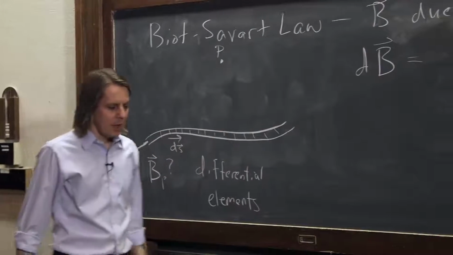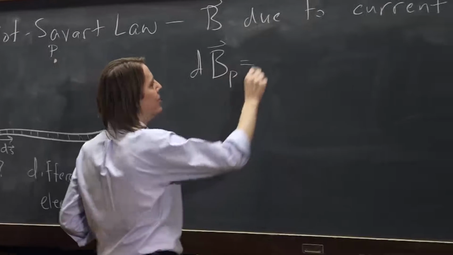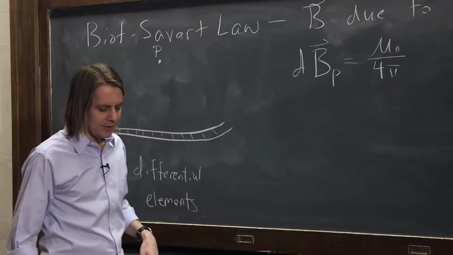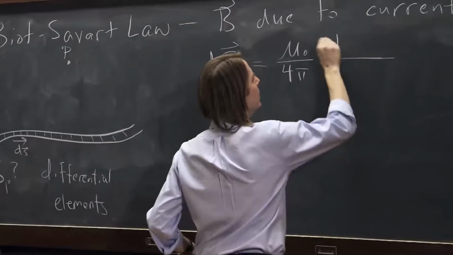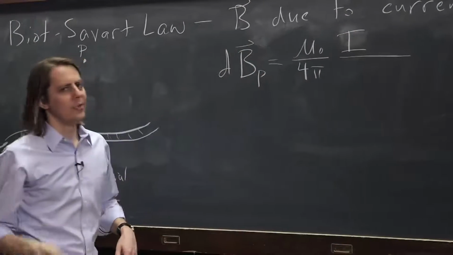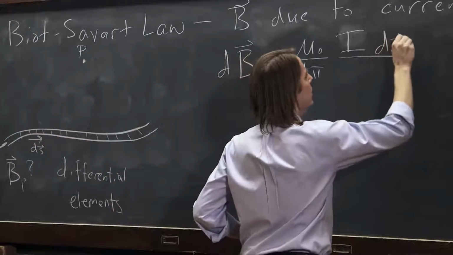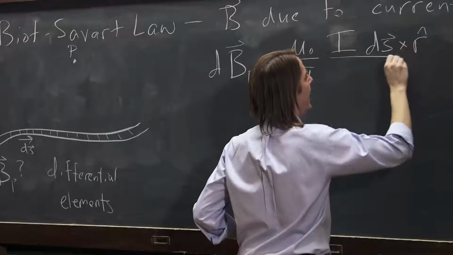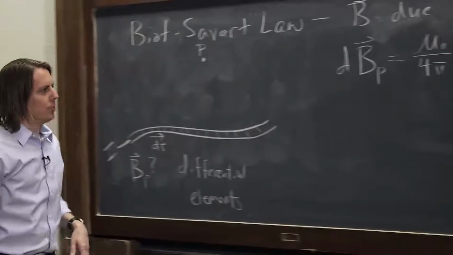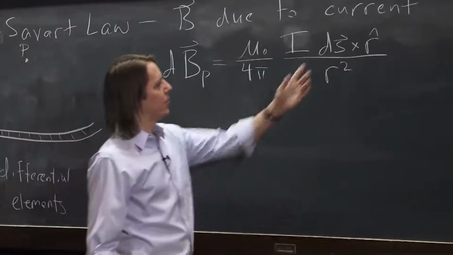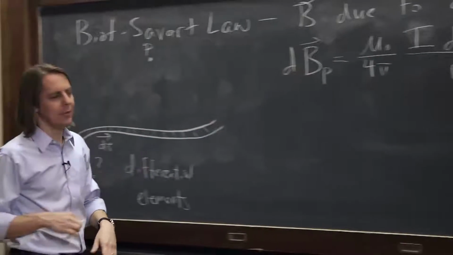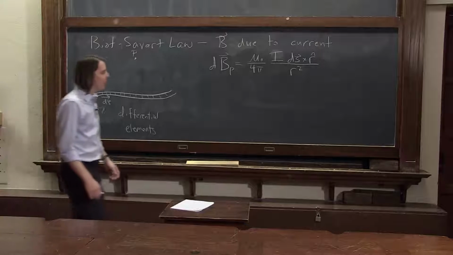Okay. So the answer is dB at point P is mu naught over 4 pi, so it's a new constant, we'll define it in a minute, times the current, I, it's a big I, times ds crossed with r hat. Oh my gosh, over r squared. So that looks horrible. It's got everything that you don't like in it. It's got a cross product inside of an integral with a vector differential and then just a unit vector just to make it extra horrible, okay? But let's go through and figure out what they are one at a time.